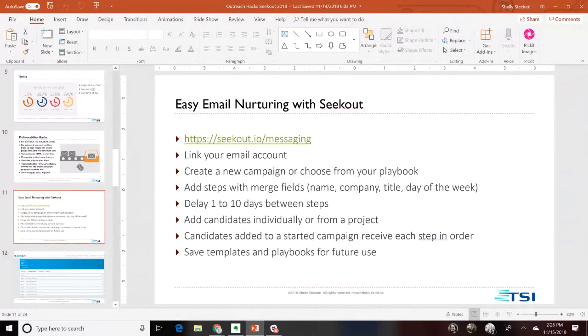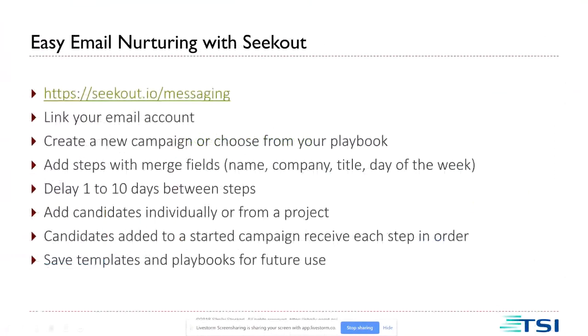Great. Okay, so I wanted to also share with you that SeekOut has a very easy to use email nurturing tool that's built in. And with the SeekOut messaging app, you can link to your email account if you use Outlook, Exchange, Gmail, one of those. And then you can create a campaign or choose from a recorded set of campaigns, your playbook, so to speak. Then you can add as many steps as you want, and you can merge fields.